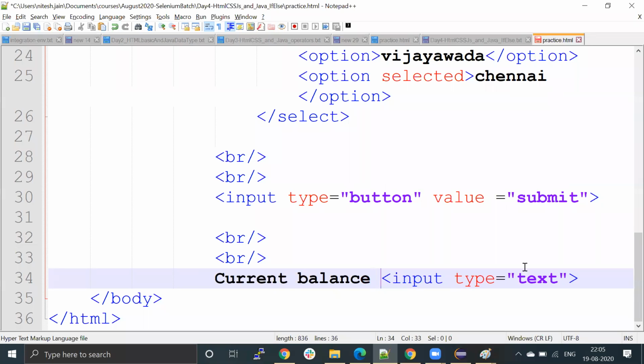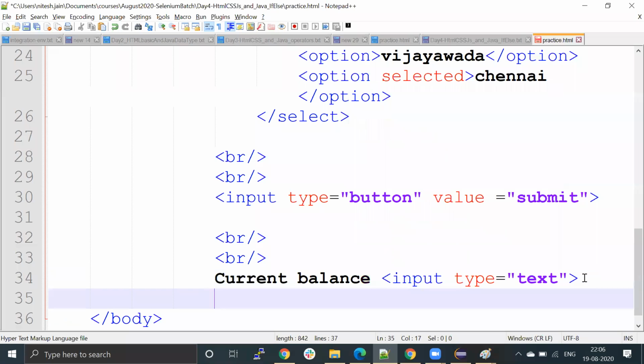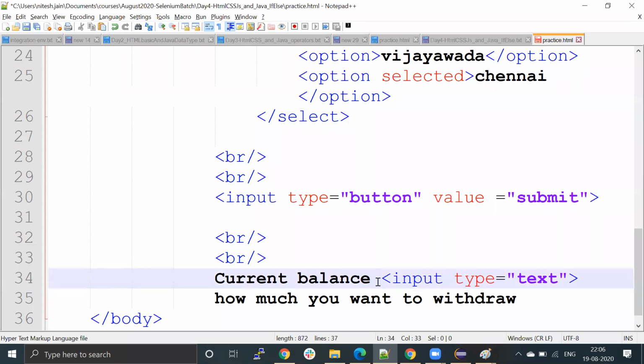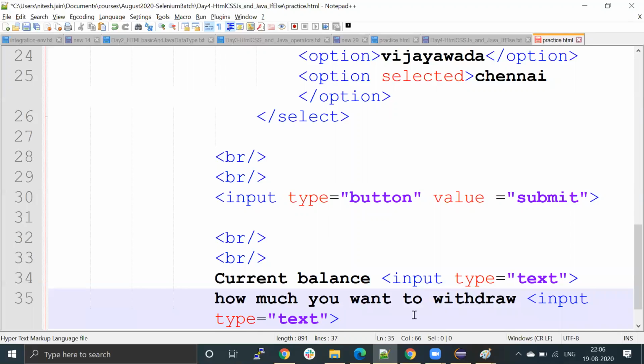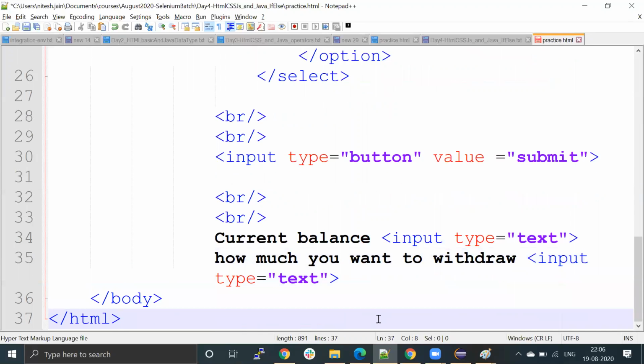And after that, we want to say how much you want to withdraw, something like this. How much you want to withdraw. And again, there will be a text box where someone will put how much money they want to withdraw. Done. And you can close it like this also.